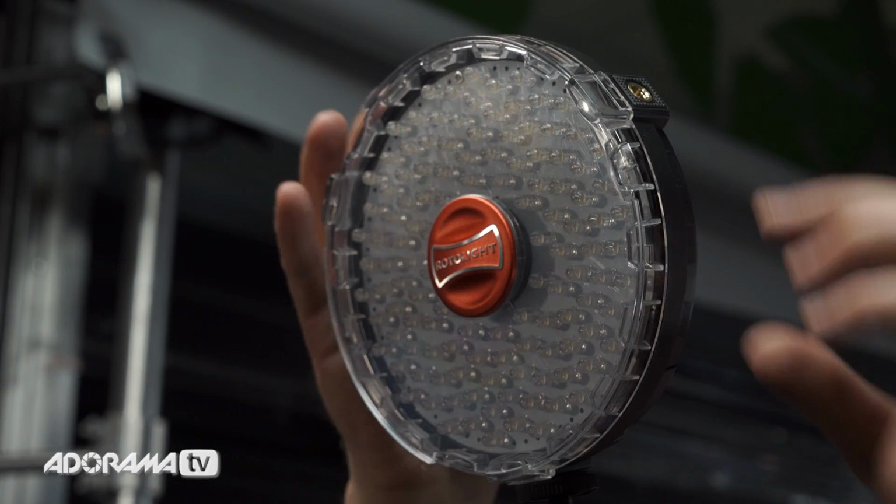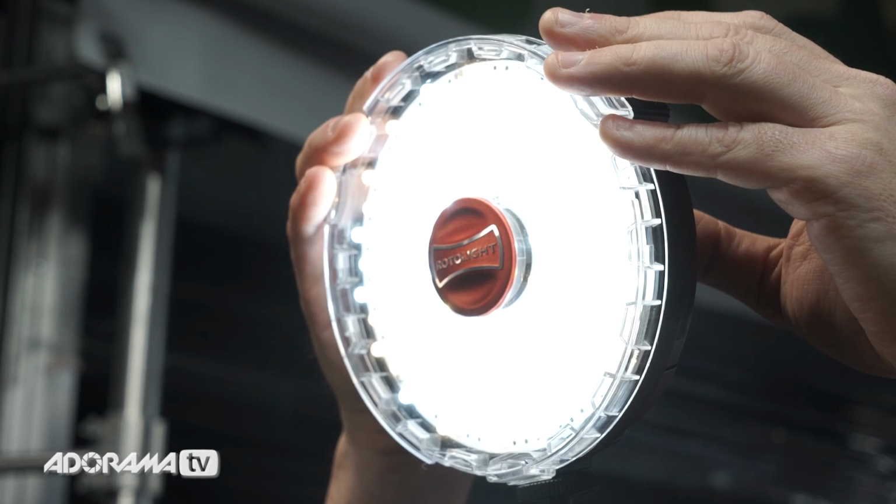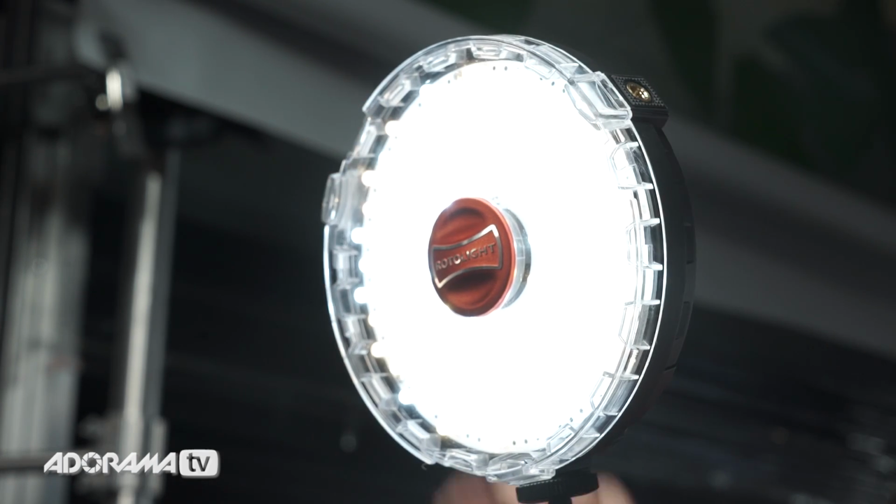So the NEO has a 50-degree beam angle, which is really great for 1 or 2 people at this distance. You're not wasting your light going too wide, and you're not so tight that you're going to light one person and not another. So the Rotolight NEO is great for ENG, DSLR shooters, and anybody else who needs a small, powerful light source with lots of control.